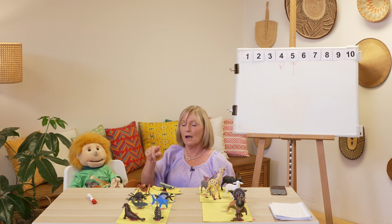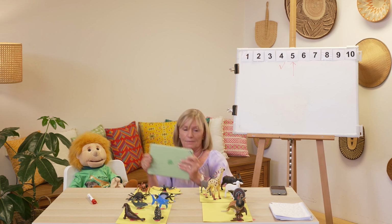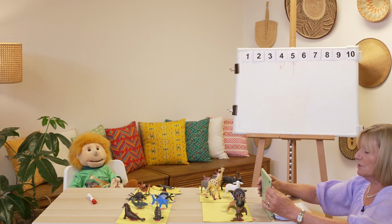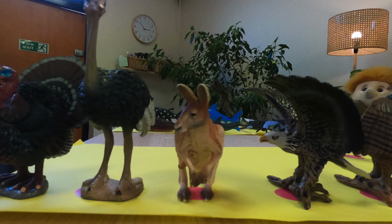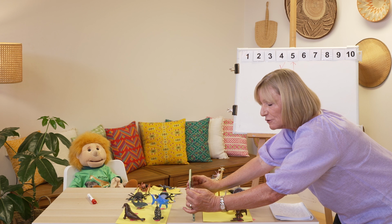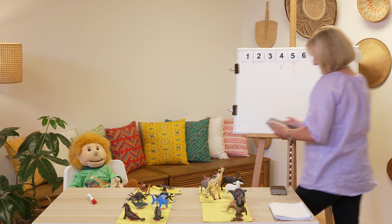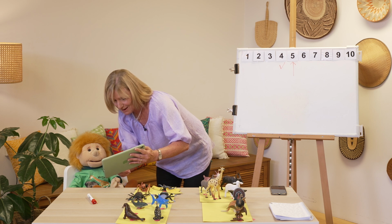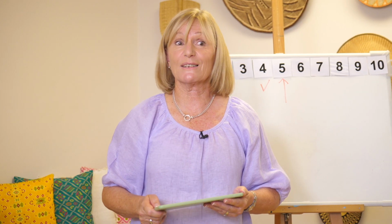All right, let's do a photo of the 6-legged creatures, side view. I might have to move around the side for this one. The 2-legged creatures, side view. And the last one, I'm going to lean right over into the middle of the table, Carlo, and take a photo of the creatures with no legs. Fabulous. Have a look, Carlo. What do you think? I'm going to send those photos home to Carlo's family, and let's see what he does with them tonight.